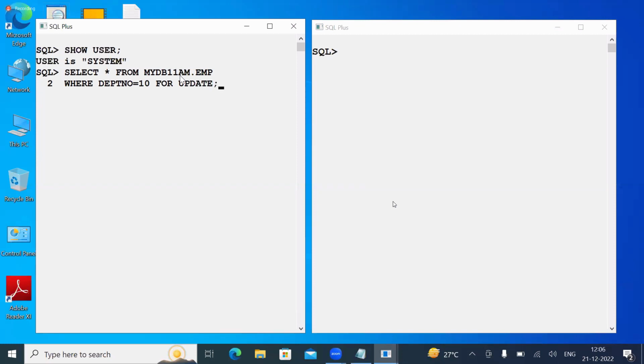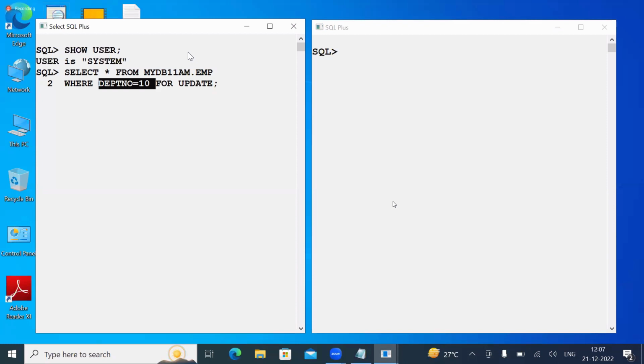By using the FOR UPDATE clause, immediately as per this request, your Oracle server will lock all the rows in department number 10 together.